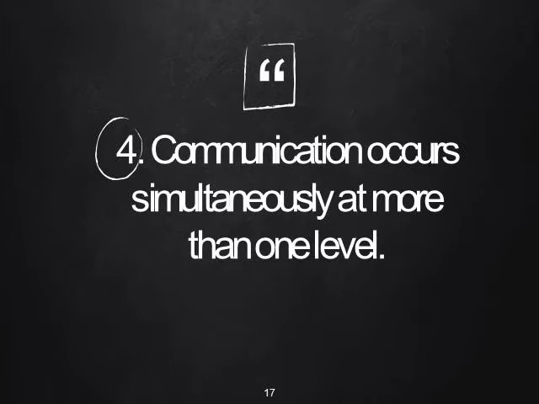What does this mean? We communicate on the level of the literal content of the information being conveyed, as well as on the relationship level. In other words, we do not convey information to the receiver verbally only. By the context in which the communication occurs, and by various verbal and nonverbal cues, we are also telling the other person how we see our relationship with him, how we see ourselves, and how he should interpret our messages. This second level of communication is called meta communication.